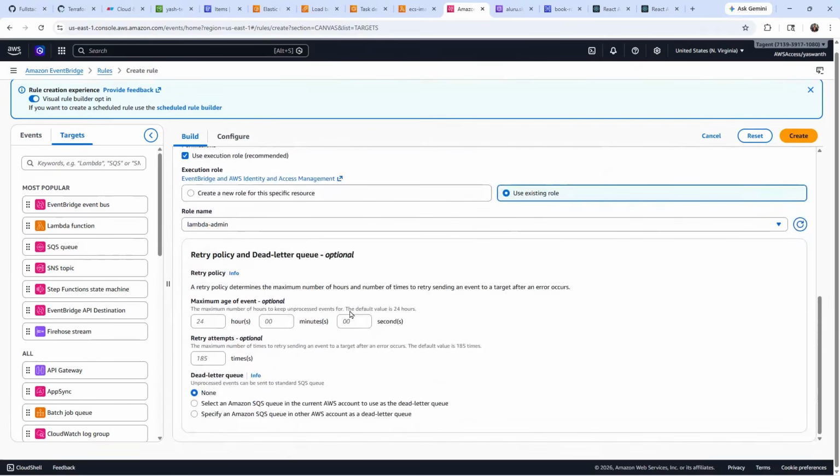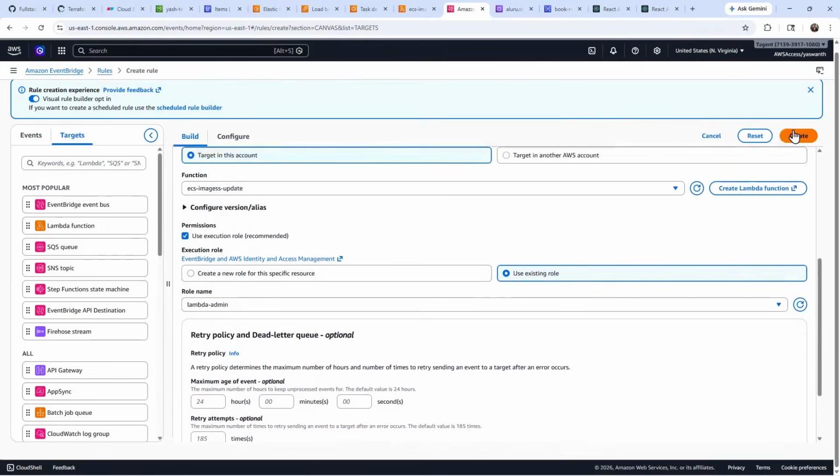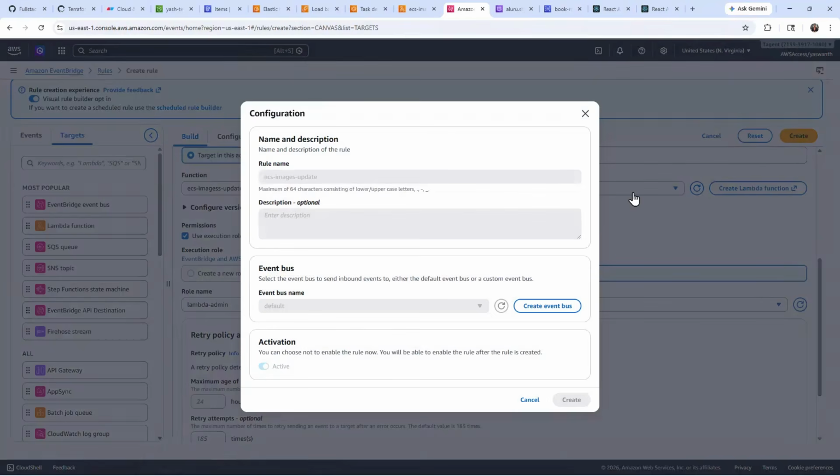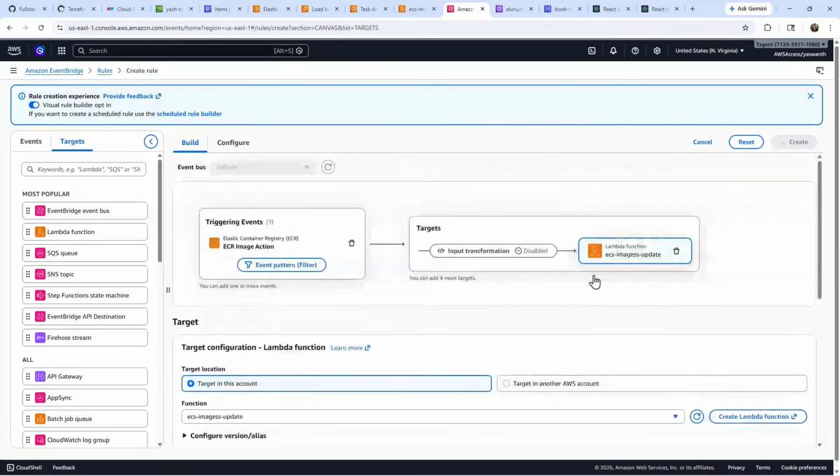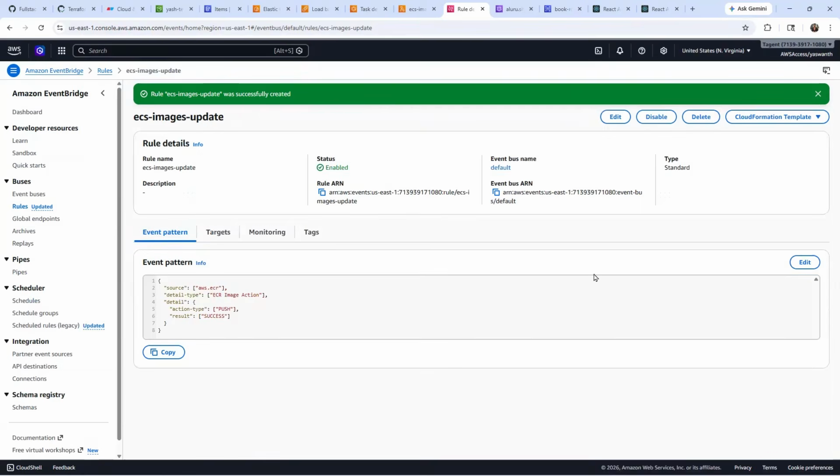If you don't give it, it will create a new Lambda function. Leave everything as default, it's optional, and just create. Wait one minute. Yeah, the rule is successfully created.